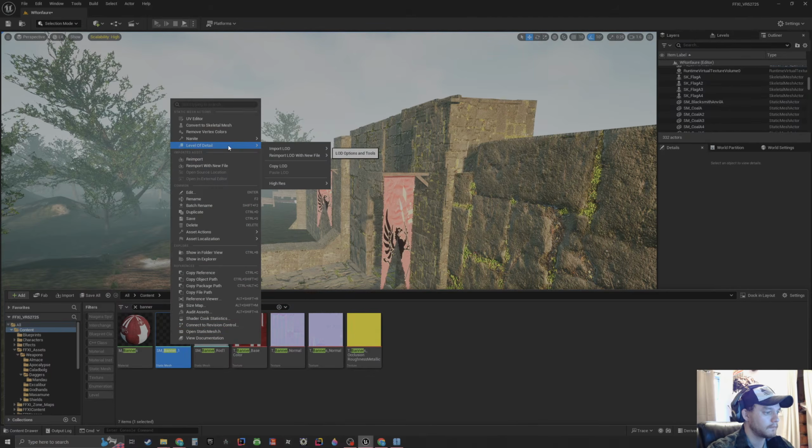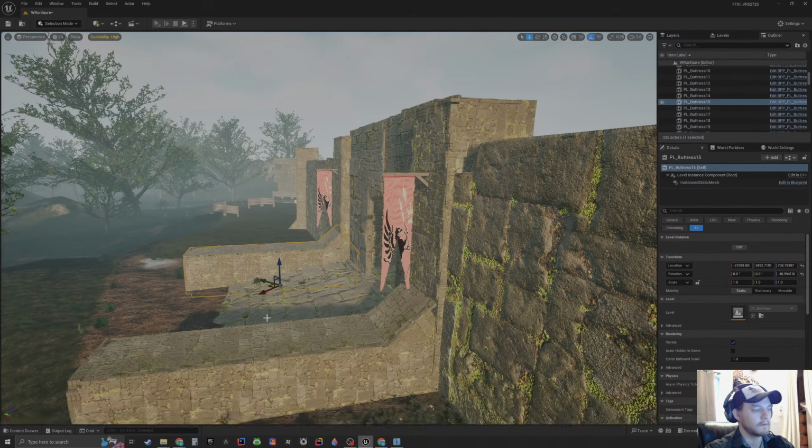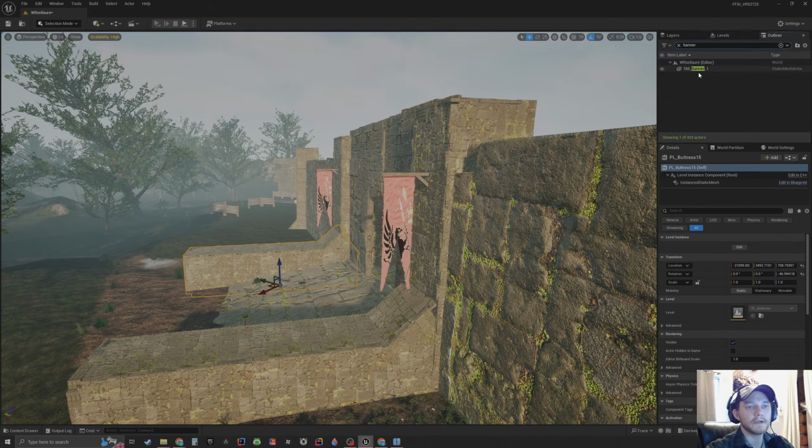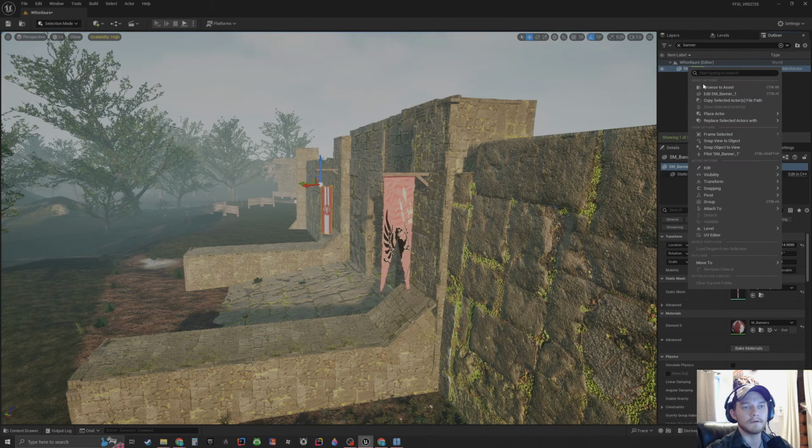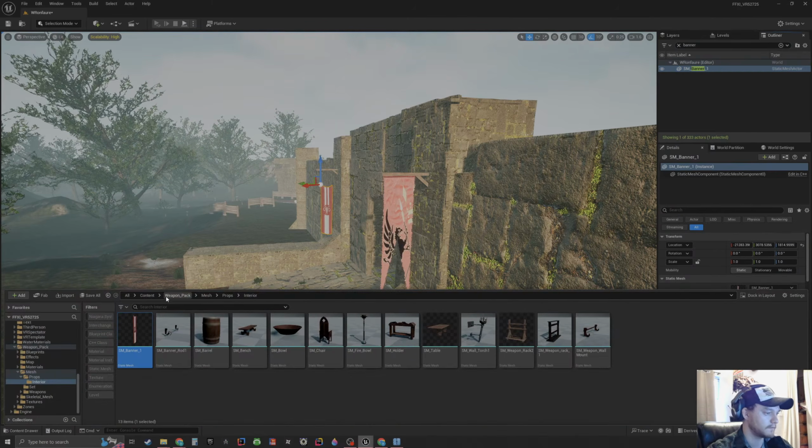So I will drag this out. Search for banner in the top right and get this dragged up. Then I'm going to do browse to assets. So it's in, oh, it's in our weapons pack.